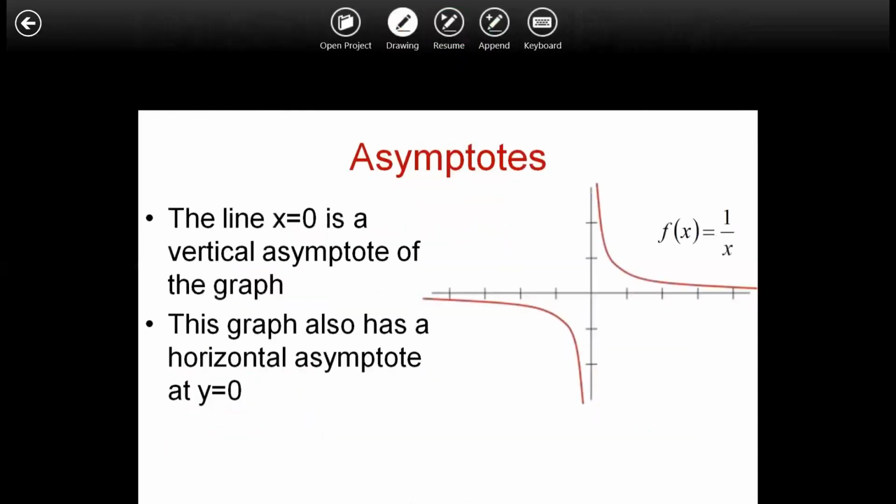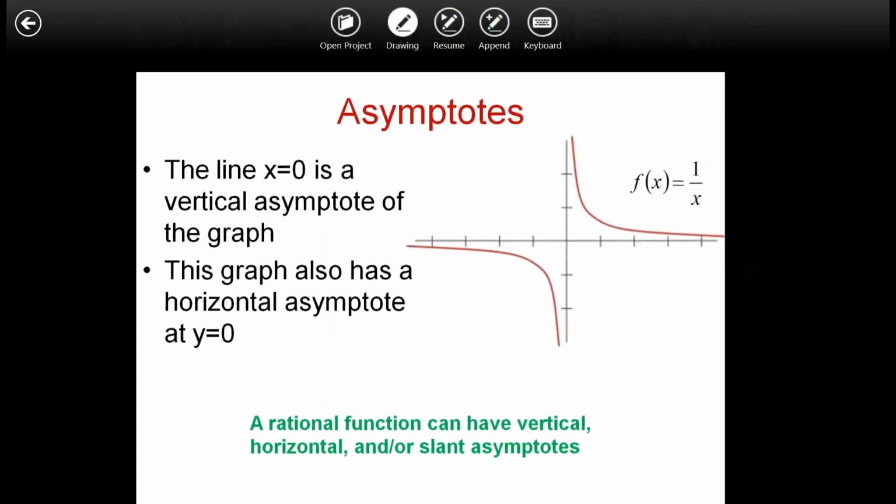Here we go. Let's keep on going with this idea. We have several different types of ways, and we're going to kind of get to this. You don't need to copy this down. A rational function can have vertical, horizontal, or slant asymptotes, and we got to be able to look at those. They're not that difficult to understand, but we got to be able to look at the 3 different categories, because I can pose a question to you: what type of asymptotes will we have? Vertical, horizontal, slant. Will we have them both? Will we have only one of them? Will we have none of them? So it is important that we talk about these.